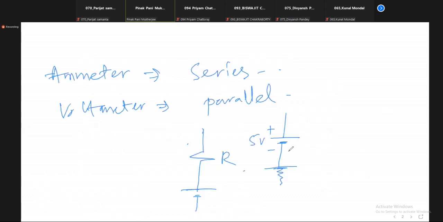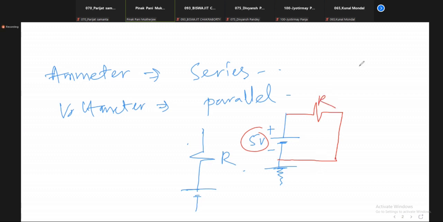Now you see, suppose I am drawing a circuit. This is a 5 volt DC. So whether it is fixed or variable, this voltage? Fixed voltage, because no arrow is there. Okay. Then you see that suppose this is a ground sign. Now suppose one resistor is added here. And let me complete this circuit.